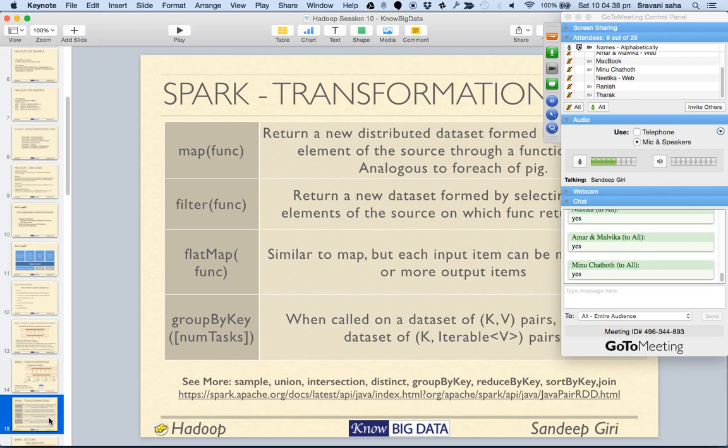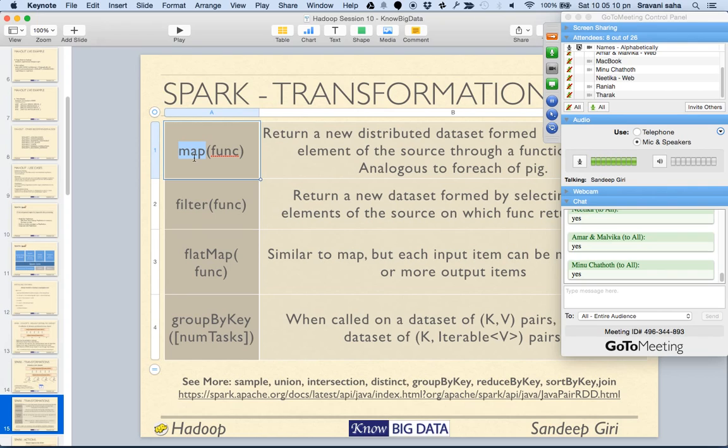There are multiple kinds of transformation. These are the most common ones. So we are using the map function. What does map do? As an argument, it accepts a function, and this map function is part of the RDD, meaning it takes the function from you, it runs this function on each element of the array, and whatever is the resultant, it stores in another array.